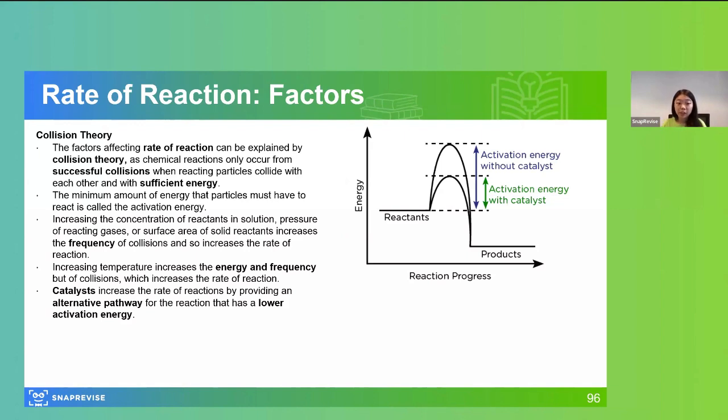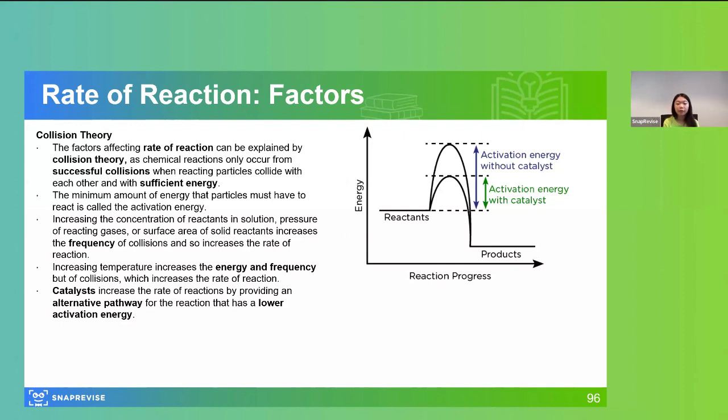The minimum amount of energy that the particles must have to react is called the activation energy. So anything below the activation energy is not going to react. This is why they talk about rate of reaction with particles. If the particles are not colliding with enough energy, it's not going to react.